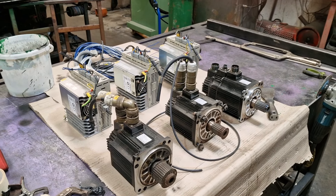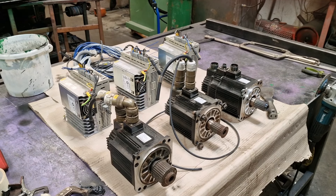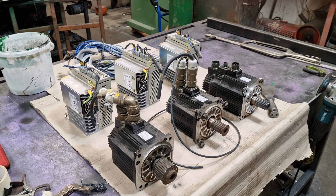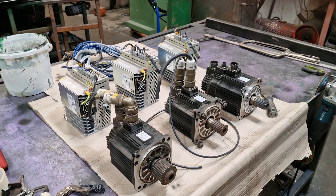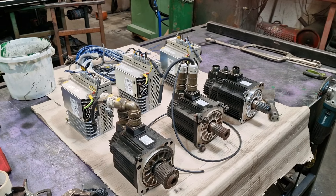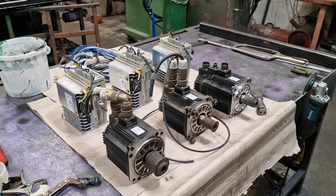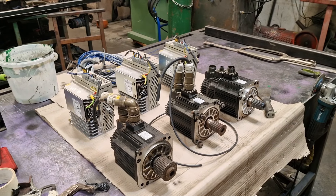We haven't got the ability or the funds to machine-face anything for the rack or for the linear rails and bearings. We're going to just try and get it as accurate as we can. I've got a very small milling machine — I think I've shown it before in previous videos — we might be able to mill off the odd face here and there. A great thing about the XC3000S control system is that it's got capacitive height sensing, which I think most lasers do. When you're looking at four meters by two meters we're definitely going to need height sensing.